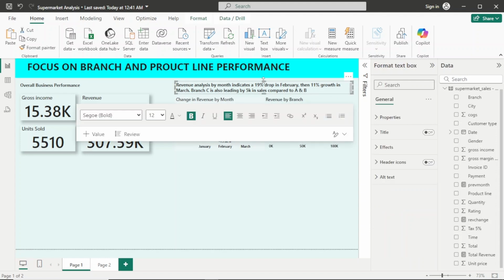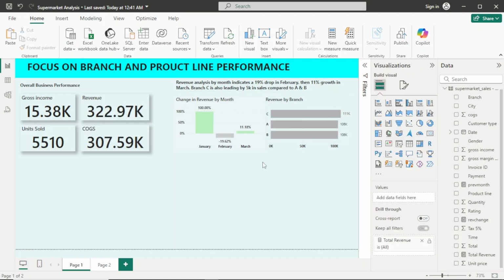So the next thing we want to have a look at is the product line performance, how we have been selling and how they have been behaving in terms of revenue and in terms of cost of goods sold. So let's bring out our clustered column chart.